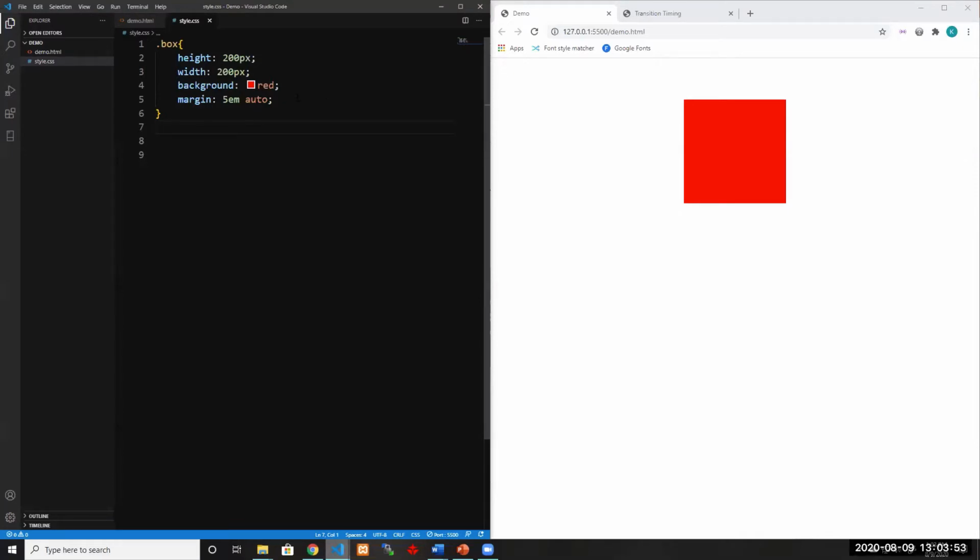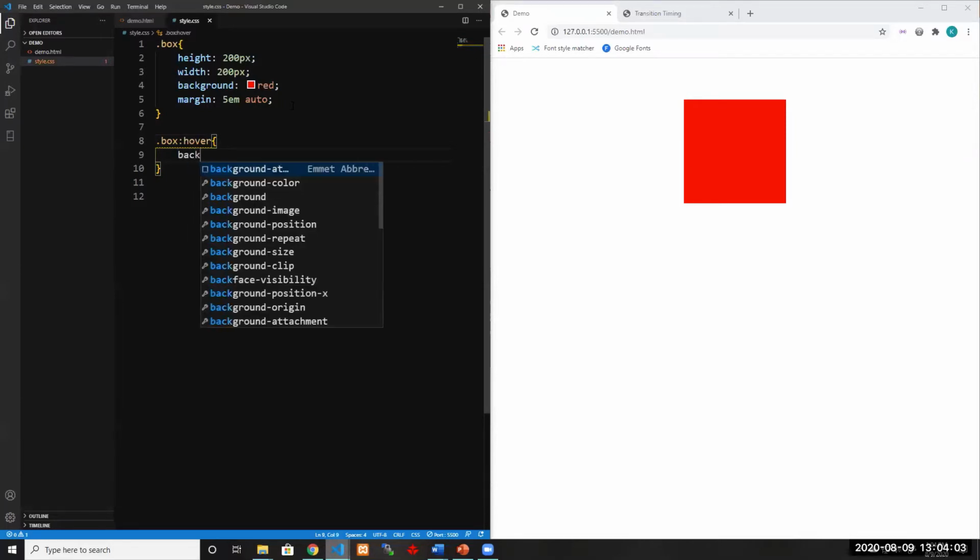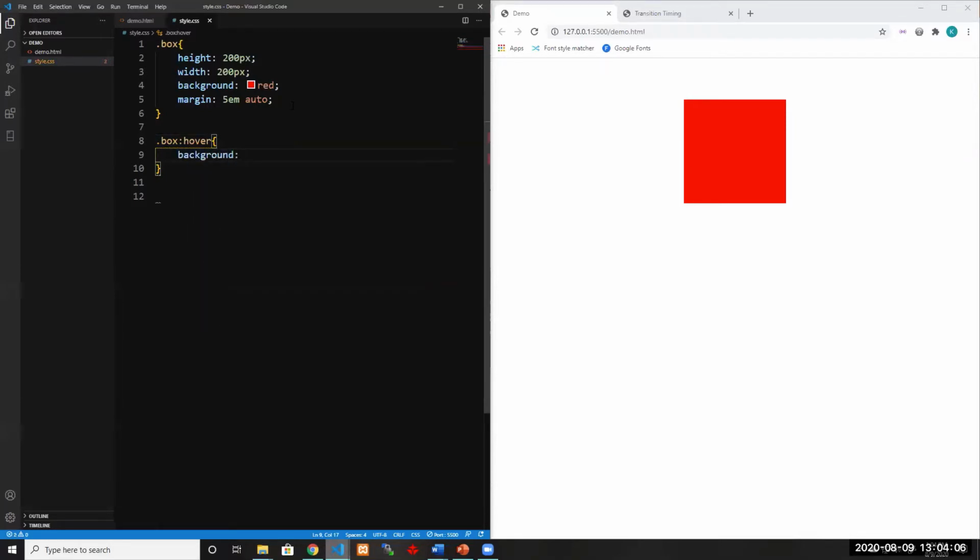So, when you think of a transition, a lot of people think of something like a hover animation. And maybe you want to do a background color of blue when you hover over it. And that's all well and good. When you hover over it, it goes from red to blue.